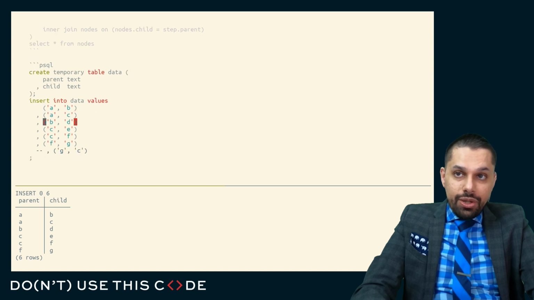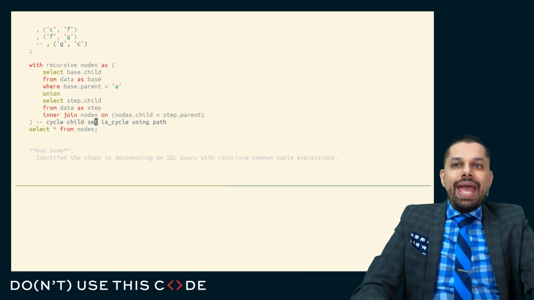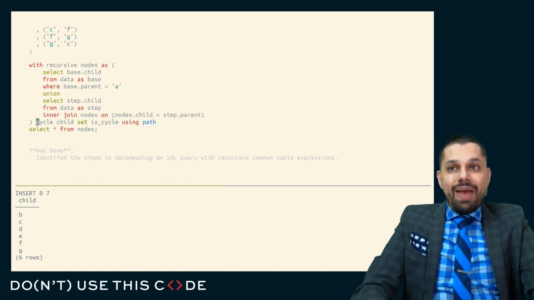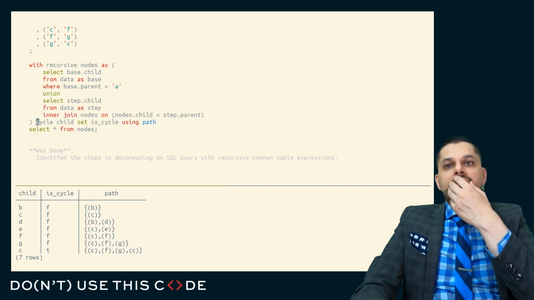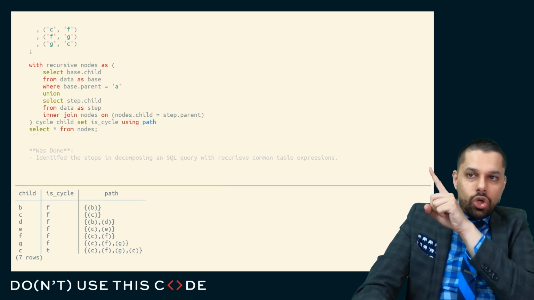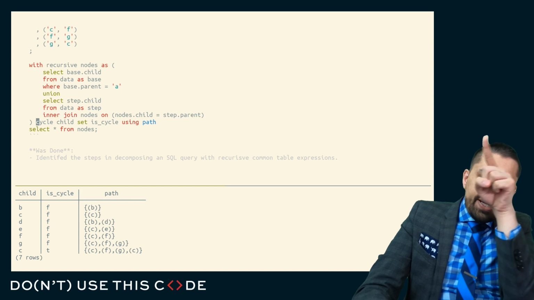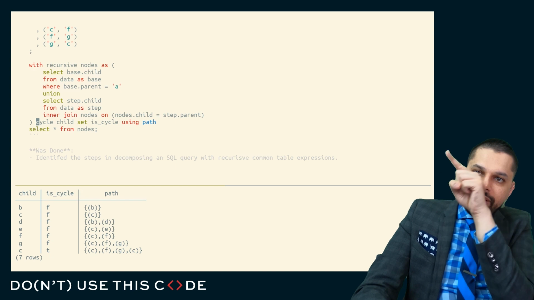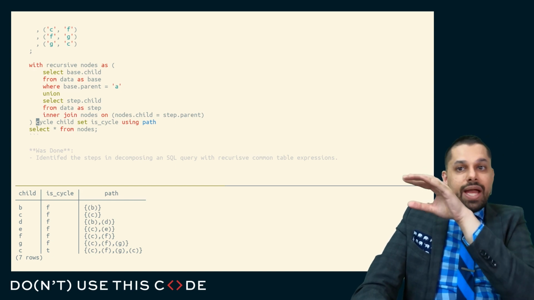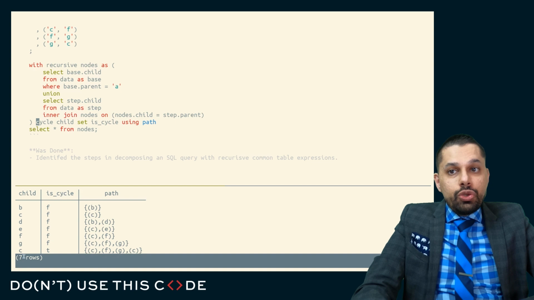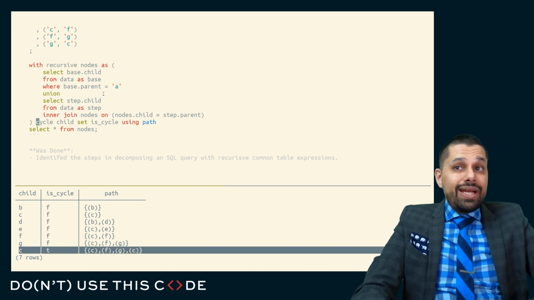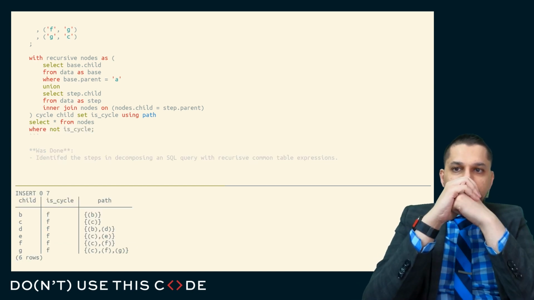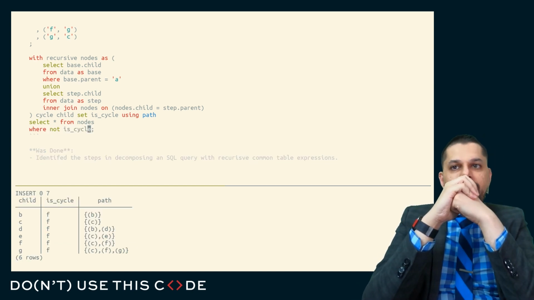And a really cool thing that you can do in Postgres is you can tell it to annotate this with information about whether or not you had a cycle and what the exact path was. So if I add this cycle set and cycle using, I can even see starting at A, B was my child, I wasn't in a cycle, and my path was A to B. C was my child, it wasn't a cycle, and my path was A to C. D was my child, and my path to get there was B and then D, and so forth and so on. And here I can even see that this wasn't tree data. This was graph data, and there was a cycle, and I can use this to then filter, where not is cycle. So I can even eliminate cycles in this graph data.